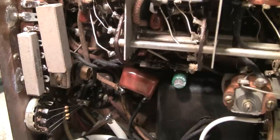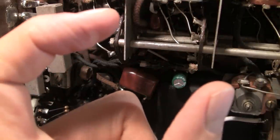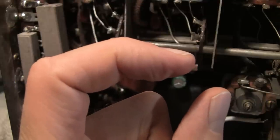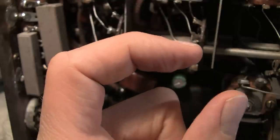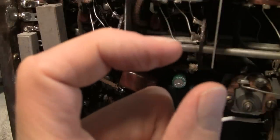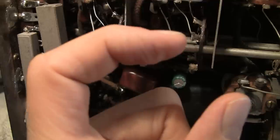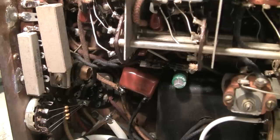Then what you do is watch the eye tube on the front of the radio. You'll notice that when you start putting a lot of 465 KC signal into the input jack, the eye will start to try and close. What you want to do is tune that capacitor until the eye goes to its maximum opening — not closing. When you're tuning normally you're looking for maximum closing; well this is the opposite, you're looking for maximum opening. Tune this capacitor very carefully because it's very touchy — it's a notch filter — and you just pass that point and it'll open and close again. Very carefully move it until the eye is at its widest, and when it starts to come back in you back it up until it's at its widest again, and you've successfully tuned your wave trap filter.